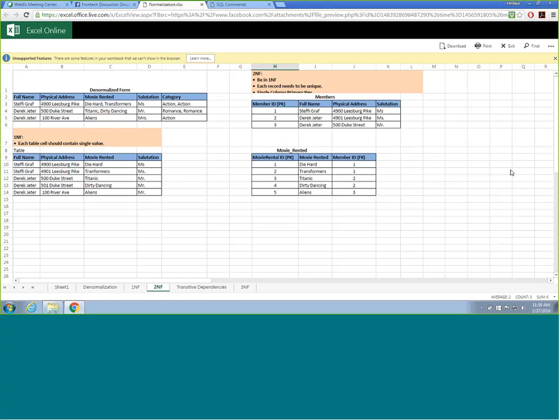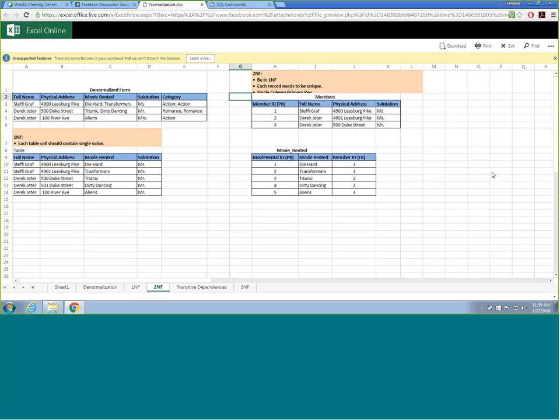Now, Derek Jeter, no matter how many times he is in the table, we still have him. Okay, number 2. We know that this is the person. Even if he is in there 10 times, it's still the same ID, so we know that this is the same person. We don't have to go through all the address and stuff to make sure. And then, the single column primary key, we already said that.